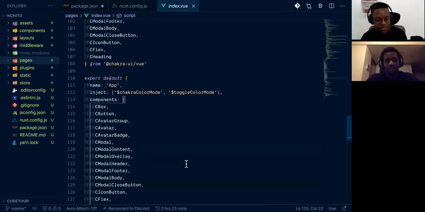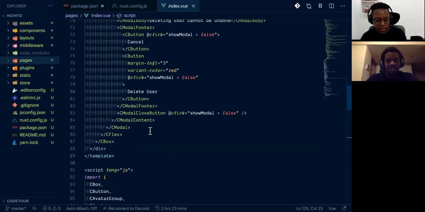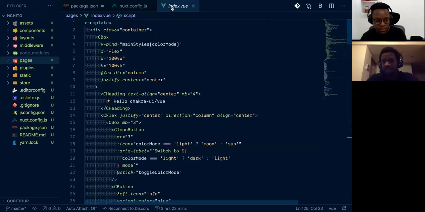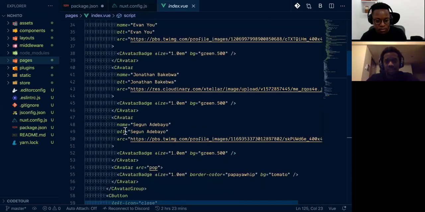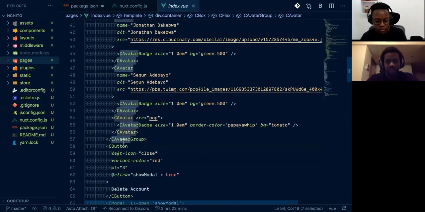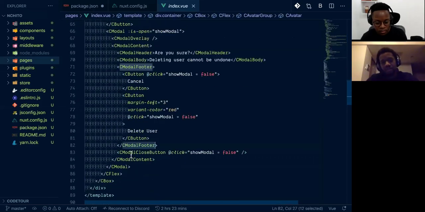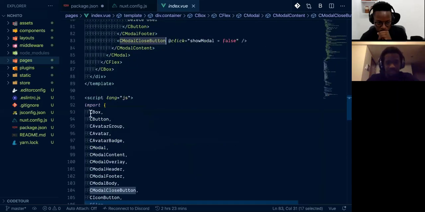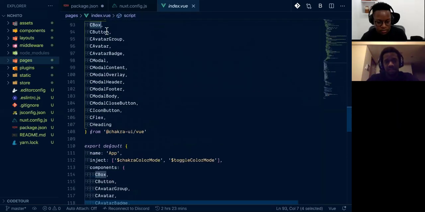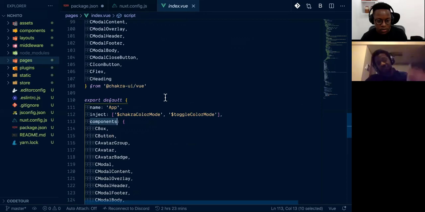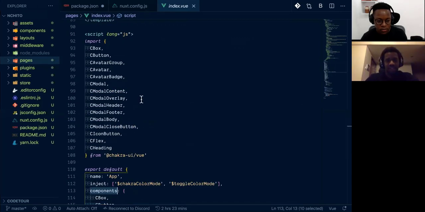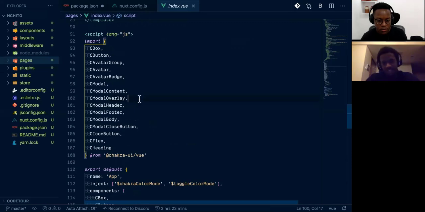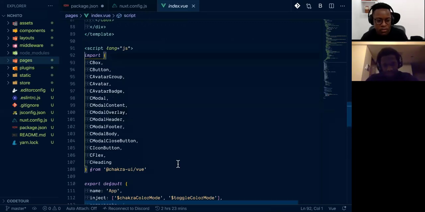Exactly. So what the Webpack Loader does is that every time it encounters a Vue template, it will read this template and look for all Chakra UI components like this. Whenever it finds a Chakra UI component, it will automatically import it using a static import and register the component for you. So you don't have to do all that work manually. It's very convenient. You still get your tree shaking and the best developer experience, and you don't need all this boilerplate.